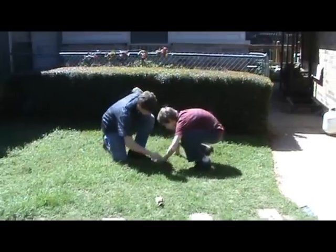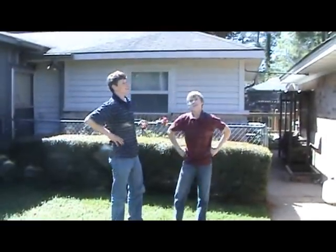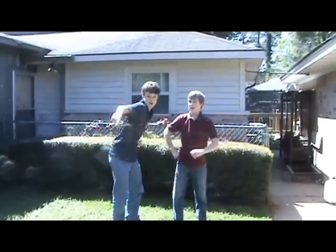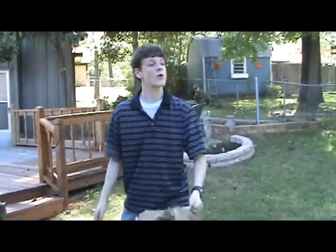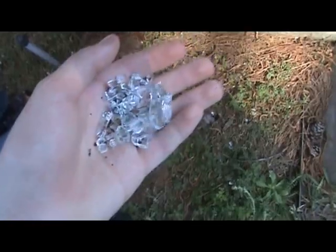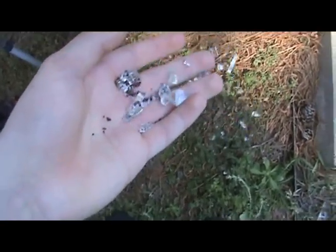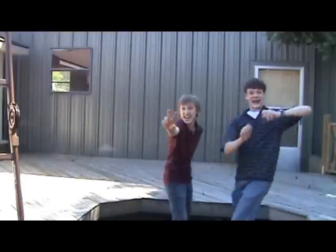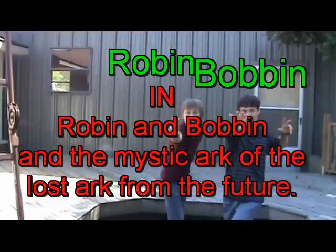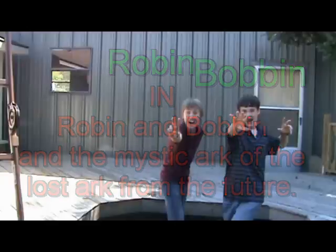This summer, find the movie that'll make you laugh your ass off in non-stop fun. Holy crap, Robin! It's a giant man-eating lizard! What are we gonna do? We gotta get out of here! Huh? All when Bobbin found the secret map to the mystery crystals in the most anticipated movie of the year. Yeah! Robin and Bobbin in Robin and Bobbin, the Mystic Ark of the Lost Ark, from the future.